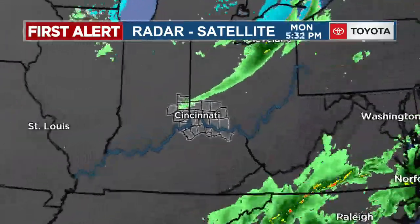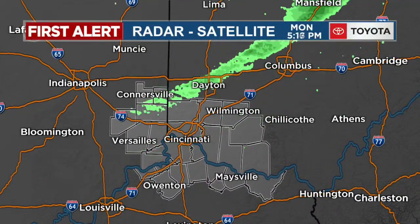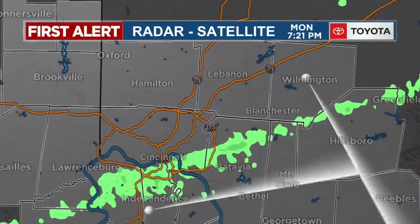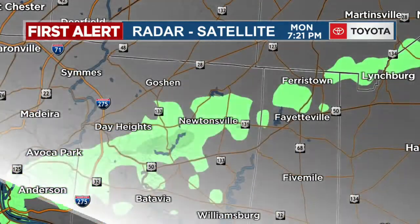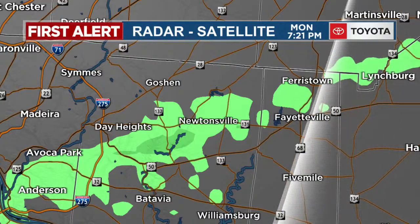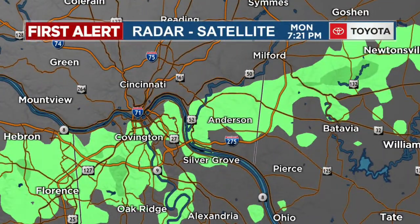Okay, if you zoom in a little bit, you can see it's kind of dying out, and it's the lowest level of green. If we zoom in a little bit more, you can see that if you go to northern Claremont County, there's a little bit of second level green, but I was watching traffic cameras as this stuff came through, and essentially it didn't show any signs of any kind of rain or wet ground, so it's really just sprinkles and cloud level moisture.